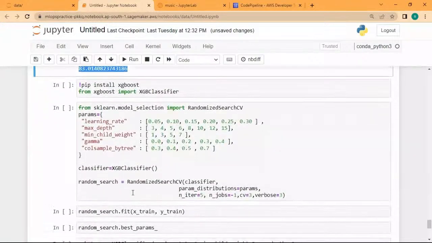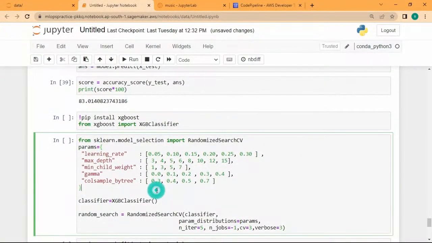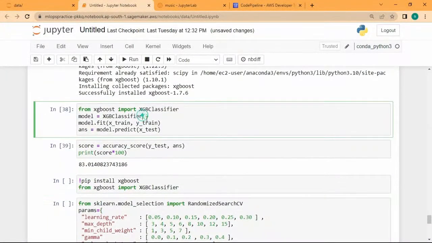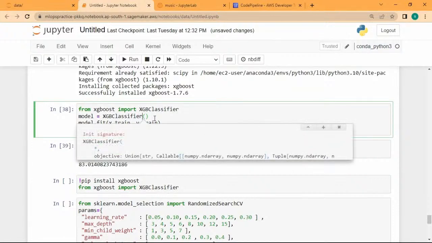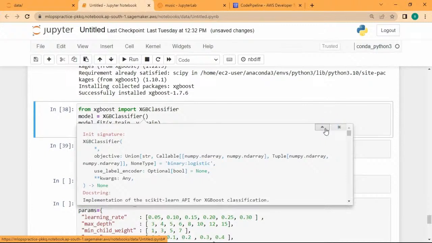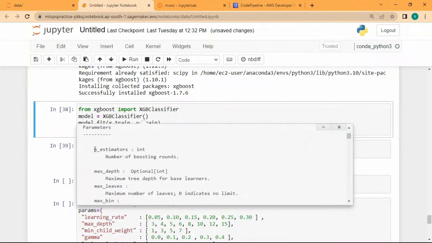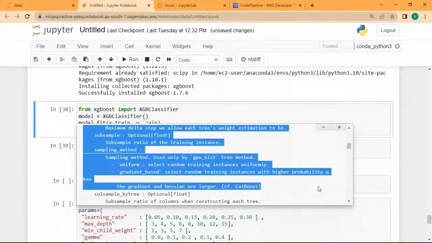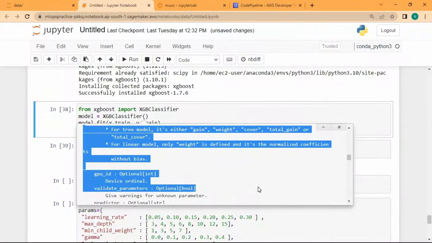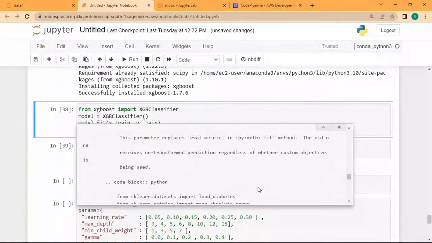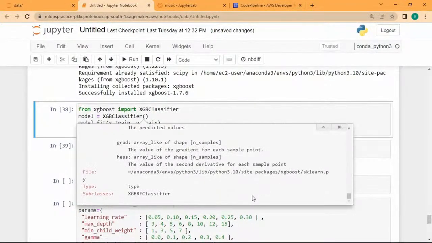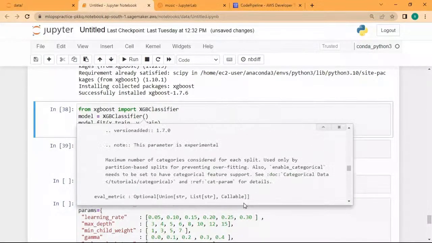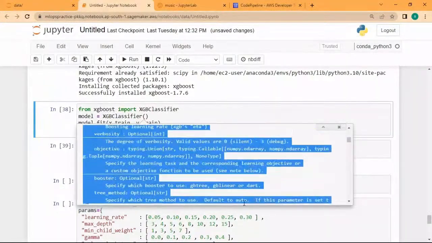And we haven't gone into the topic called hyperparameter optimization, so let us see what it is. If you click your cursor on your algorithm and press shift plus tab, a window will open, and if you click plus there, it shows what all the parameters it has: the number of estimators, the maximum depth, the maximum leaves. These are a lot of parameters for this algorithm, which will have default values at first, so it will run with those values. That may or may not be good for your data because they are default values, but you can change them. You can set some hyperparameters, but the thing is, you don't know which is a good parameter.